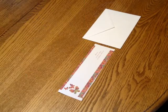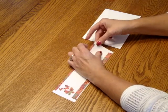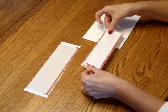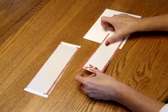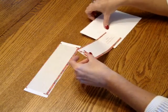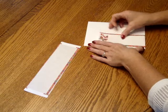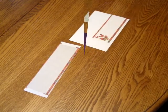I'm going to demonstrate how to place the icing onto the envelope. Peel the label off the sheet and then position it onto the back of the envelope so the address appears. And then wrap the label around to the front. And next we'll move on to assembly.